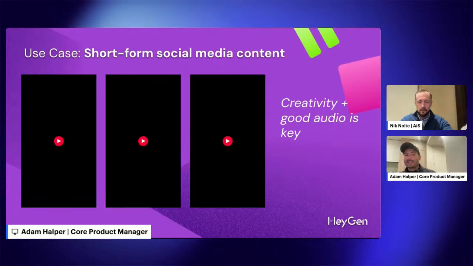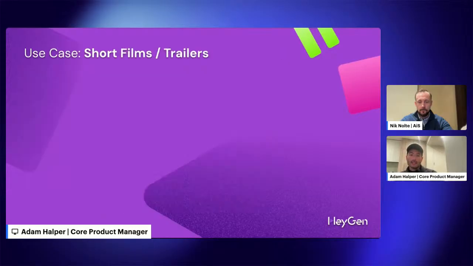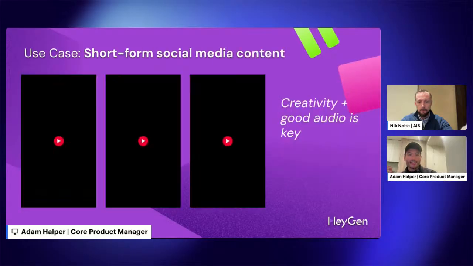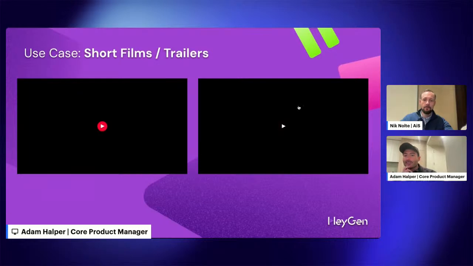Absolutely. Great point. We do translation. So not only can you create content in the language you speak, but using this, you can create content and reach any language, any audience. And we are rapidly iterating on this model. And as Nick said, please send us your feedback as we try to improve it.